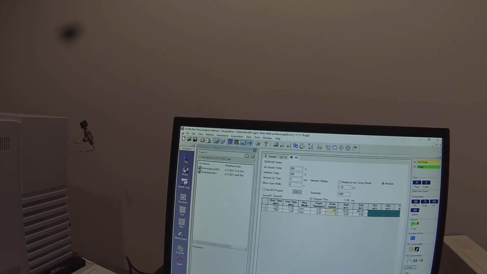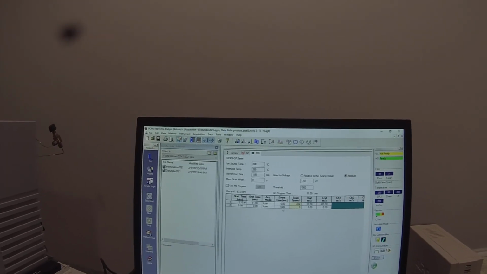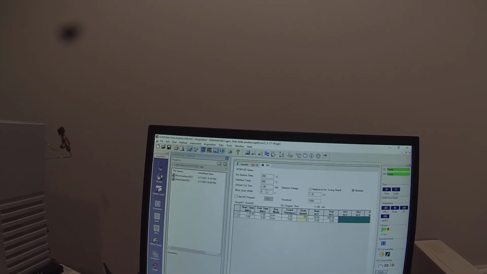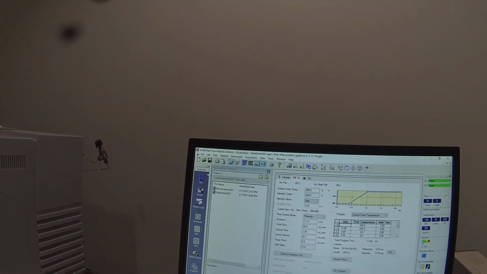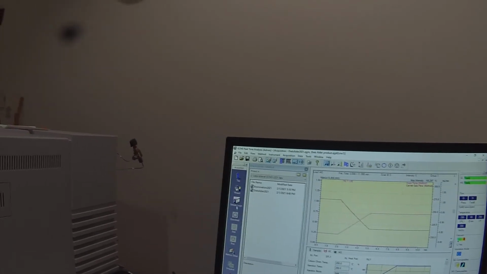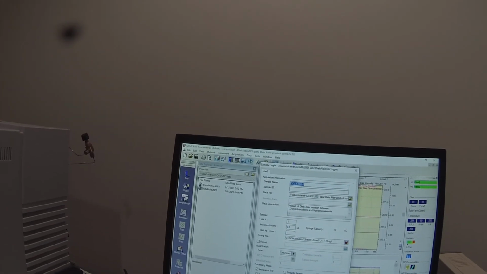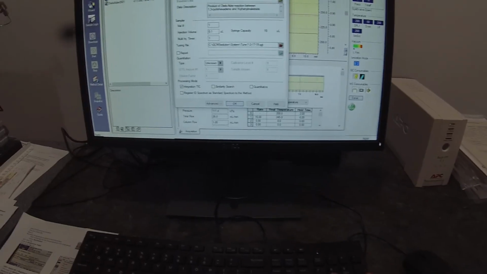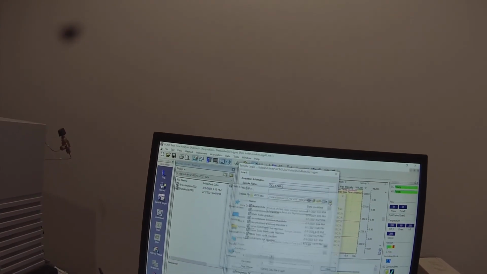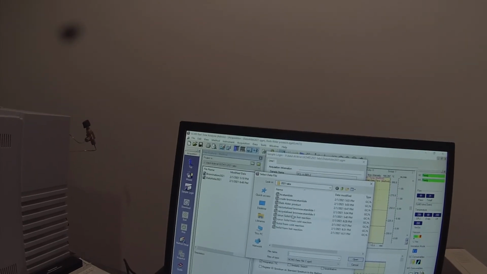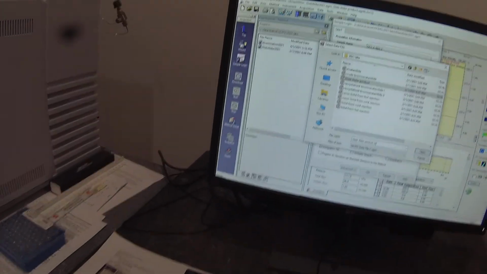And I'm going to change the solvent cut time from 2 minutes to 1, and the start time here to 1.1, because at that temperature I'm pretty confident that the solvent is going to come off in the first minute. So we'll save that method file. And now we will go back to sample login and change this from 56R1 to 56R2. And we will change our file name to Diels Alder product round 2.